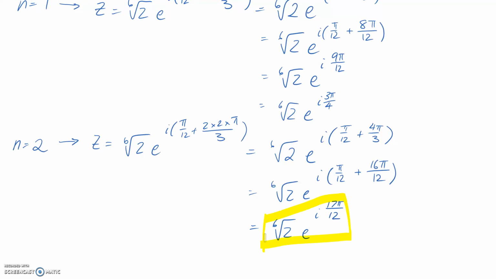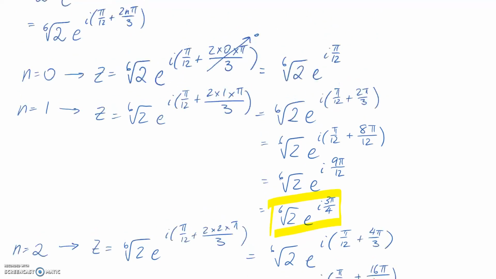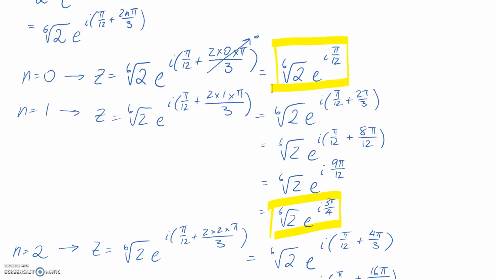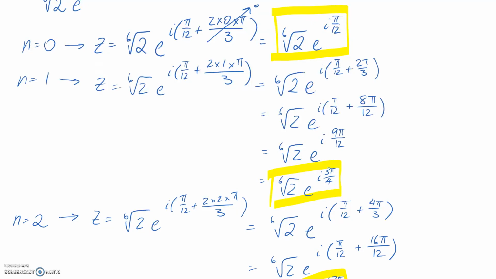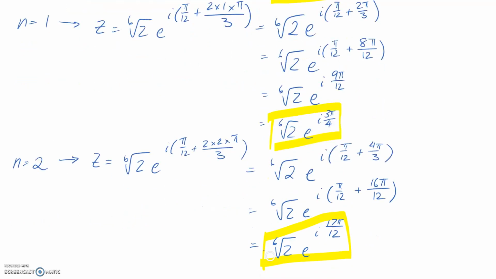So let me highlight, we've now got our 3 roots here, or 3 solutions. I know that there should only be 3 solutions, and that's because it was z to the power of 3. If it was a different number, then we would have looked for more. The other thing I will note is that we didn't have to pick n equals 0, 1, and 2. We could have picked other integer values, but if you pick those other integer values, you're going to be able to simplify the answer to one of these 3 roots that we found just now. So that's all there is for this question, and I'll see you in another video.